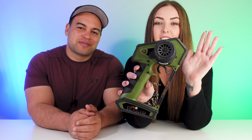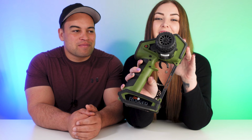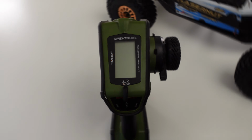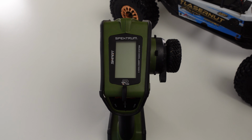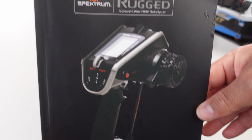And a really cool feature with this radio is you can store up to 20 models on this thing, which Joe is going to show you how to do right now. I'm now going to show you how to set up your radio with your RC car. Now this radio is compatible with the Spektrum DSMR and the older Spektrum DSM2 receivers, and all this information that we're going to go through today is found in the instruction manual that comes with the radio.